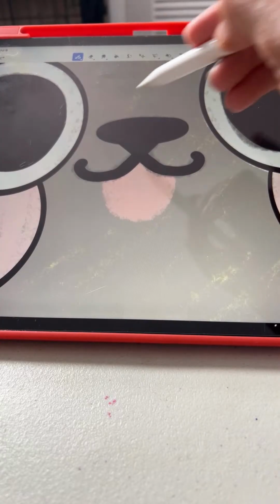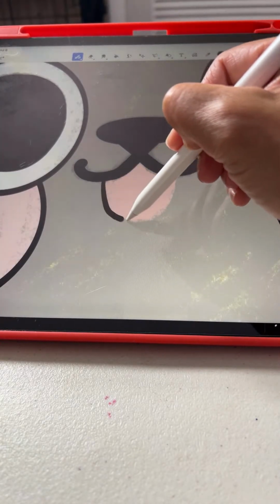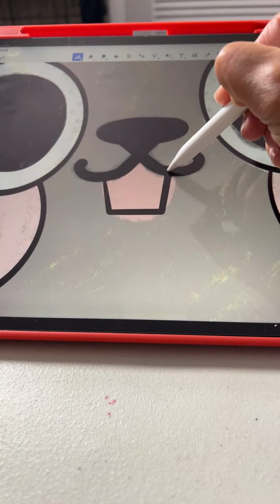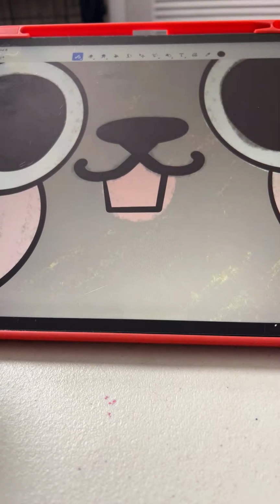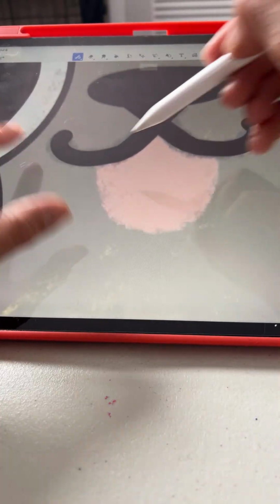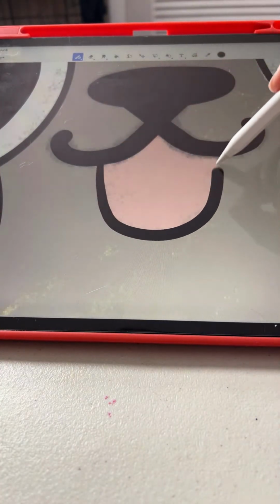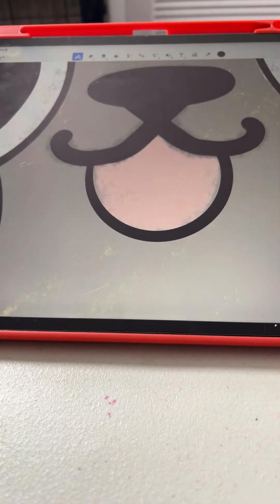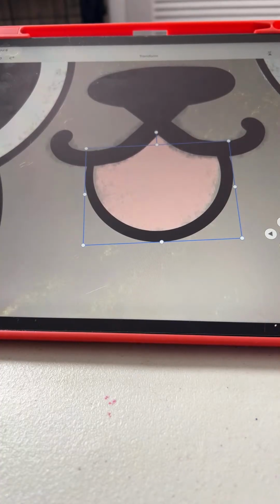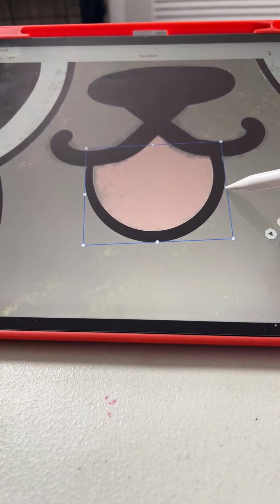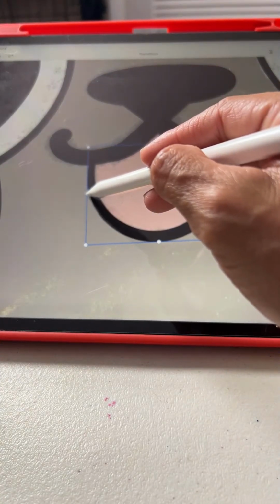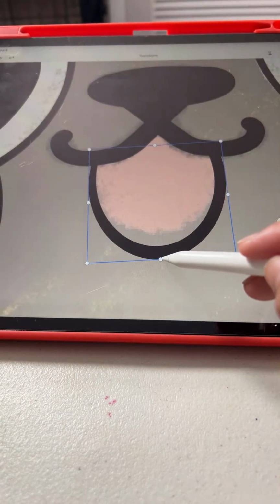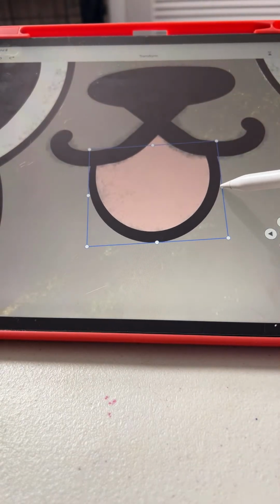Add a new layer. Okay. Draw this thingamajiggy. Oh. Whoa. That's weird. Okay, like that. I am going to try to see if I can destroy this. So make it skinnier.